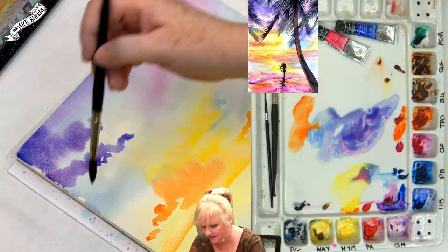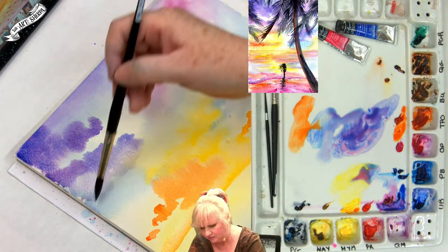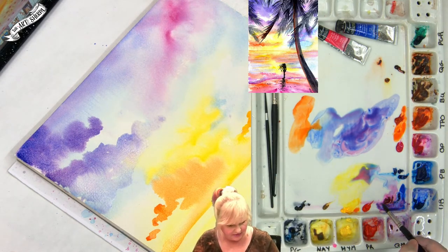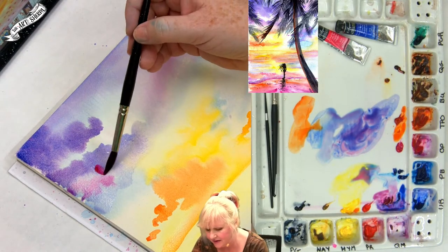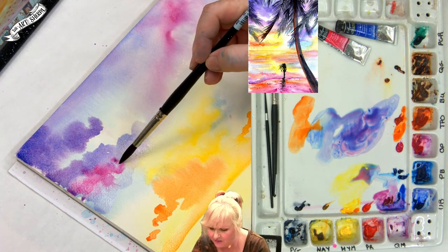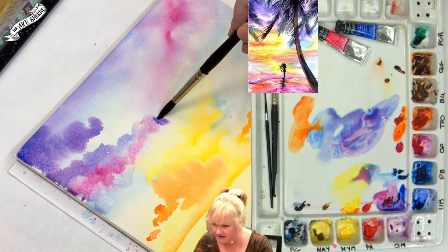I can rinse out, and if I want things to be a little wetter, I can just come along and add some water. I can still soften that out and create some light effects there. Maybe come and get a little of my quinacridone underneath, right? Get a little quinacridone. Make irregular shapes. Notice that my brush is dancing up and down. It's being unexpected in what it's doing.